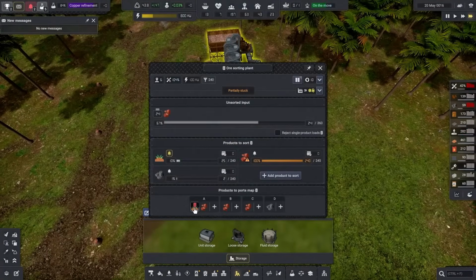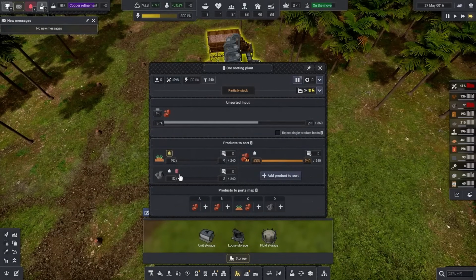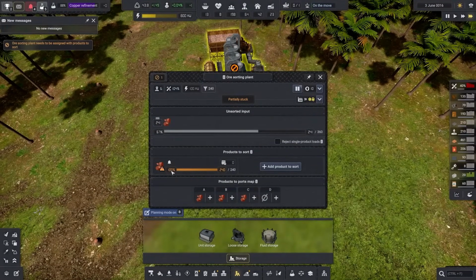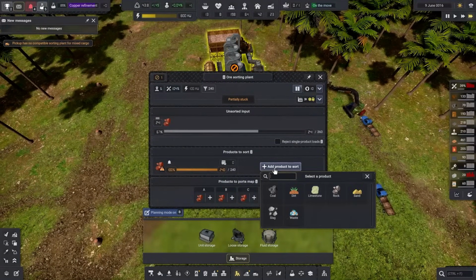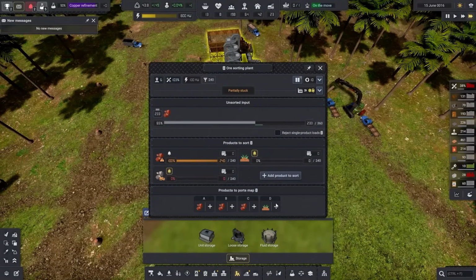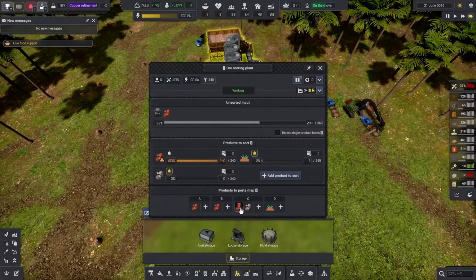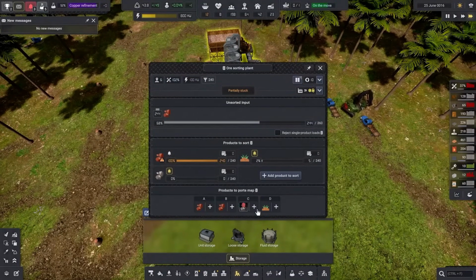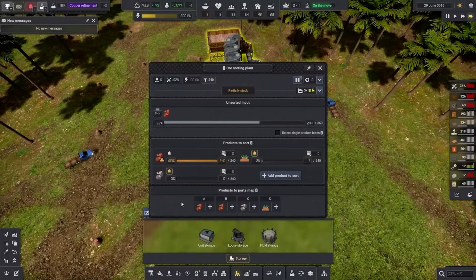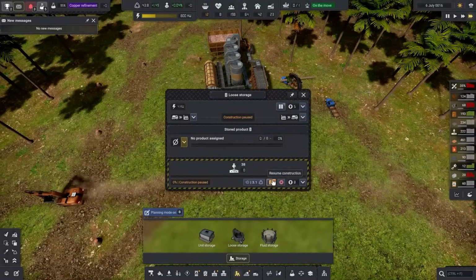Let's reconfigure this thing here. Let's remove dirt from here. Let's add it over here. And we're not doing all of this stuff here. Okay, so iron, and we're adding a product here. Dirt and stone. Iron, dirt, and stone. So this C will be rock, and remove the iron. These UI changes here are pretty cool. I like it. Let's go ahead and unpause this.